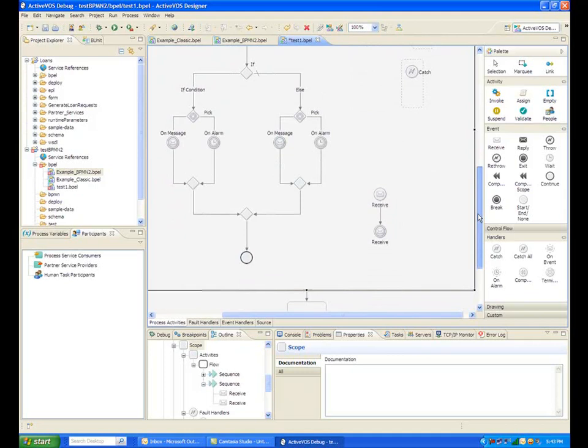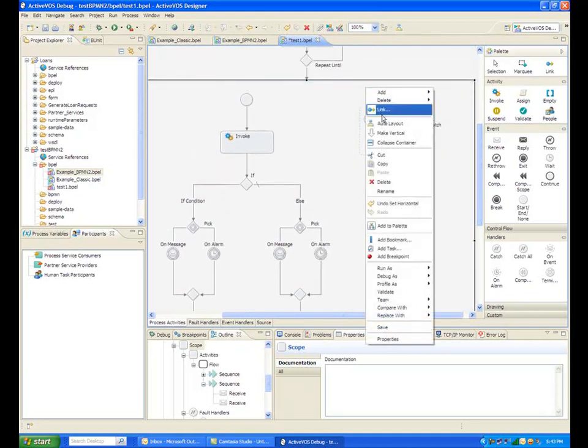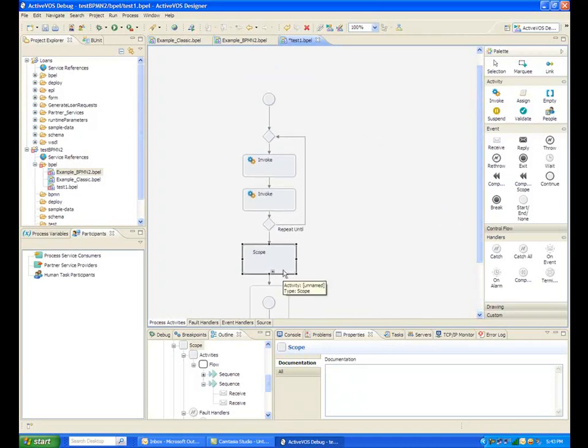Another thing that is new in 7.0 is you can collapse a scope. You'd always been able to collapse containers. So now that scope is collapsed. What's new in 7.0 is that in order to see what's there, you don't have to expand it in place.